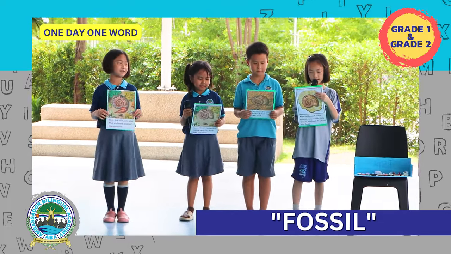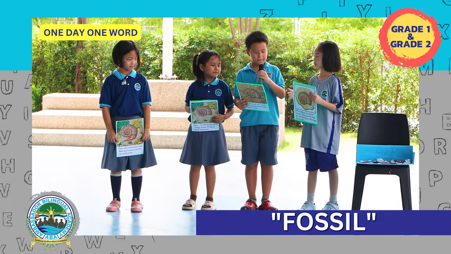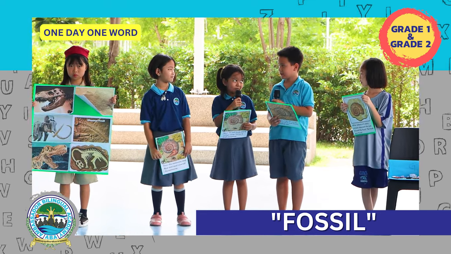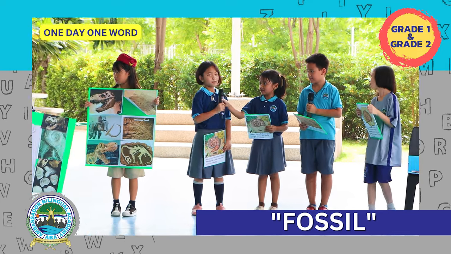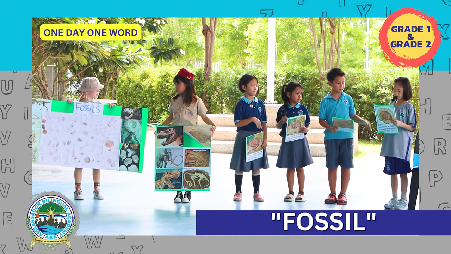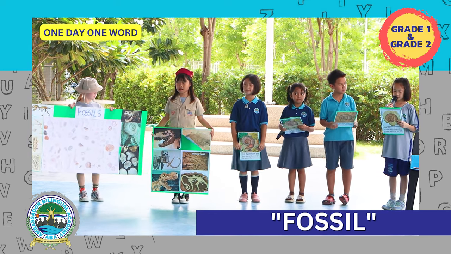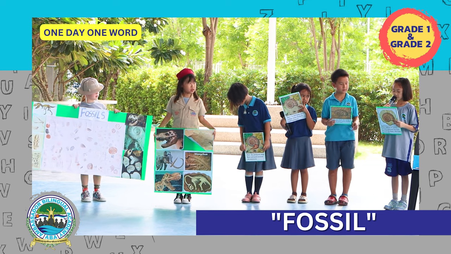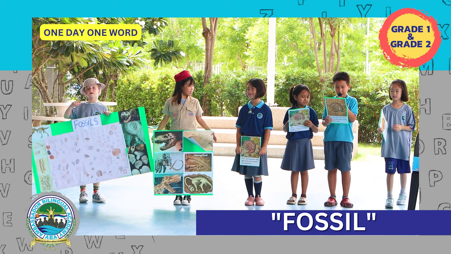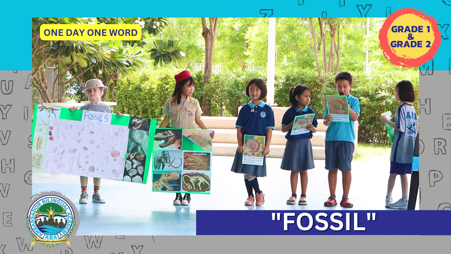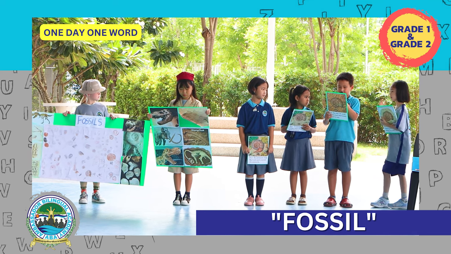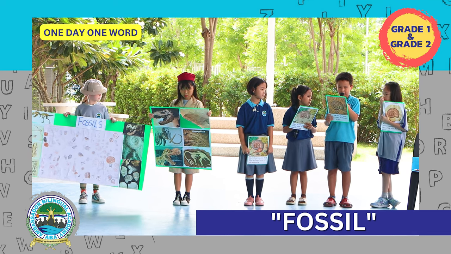My name is Leila, and I am from Grade 2 A. My name is Ben, and I am from Grade 2 Inter. My name is Tutu, and I am from Grade 2 Inter. My name is Alicia, and I am from Grade 2 Inter. We will be presenting on fossils and extinct animals. So Ben, can you please tell us what a fossil is? Sure. A fossil is the remains of a plant or animal that lived long ago. It can be a footprint or an imprint in a rock. It can also be the bones of animals that have turned to rock.